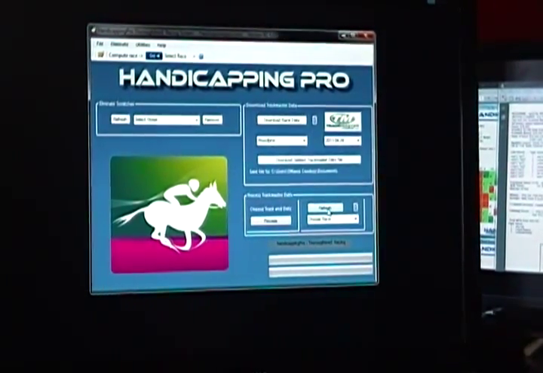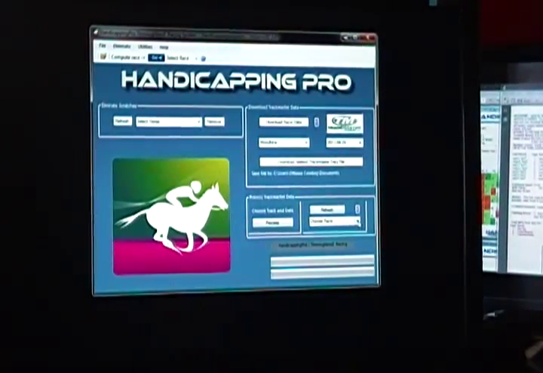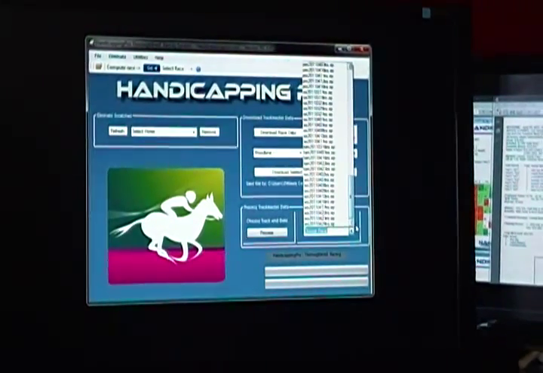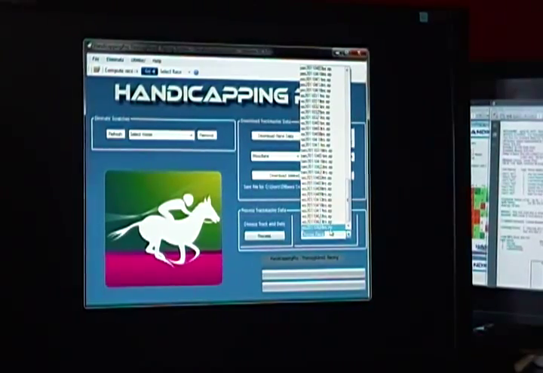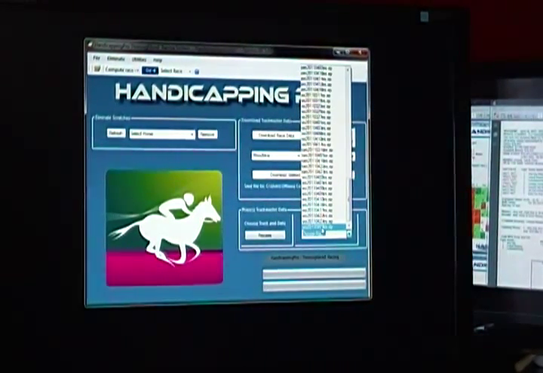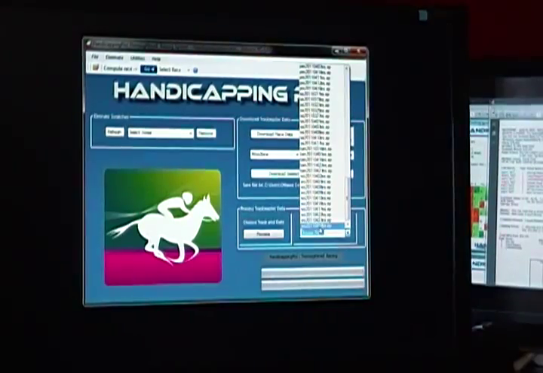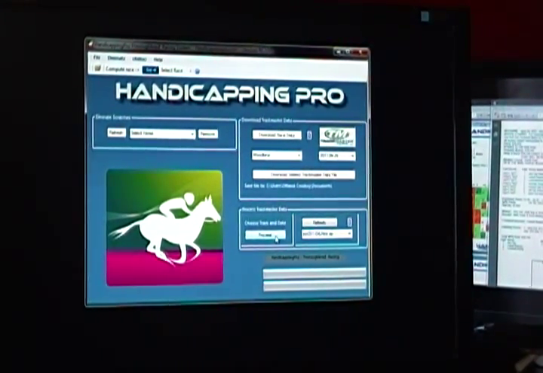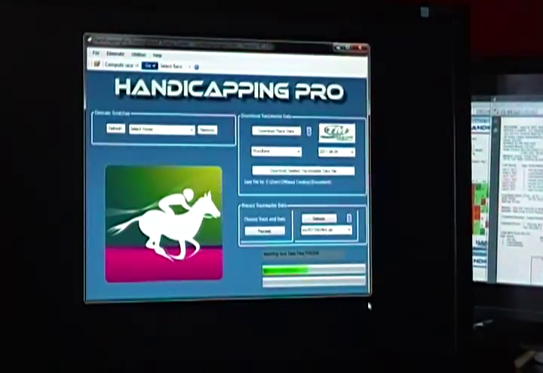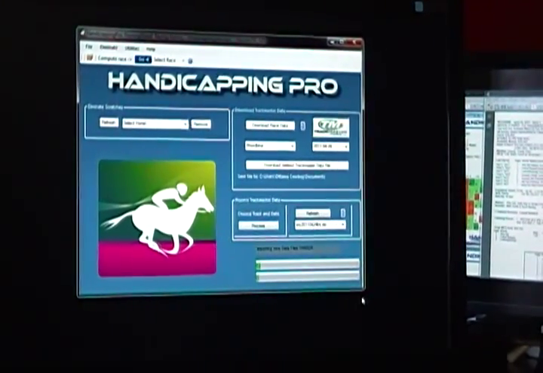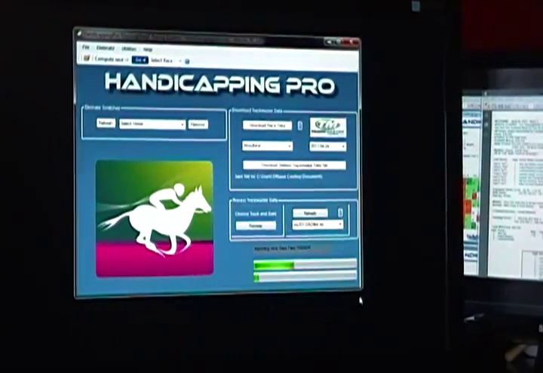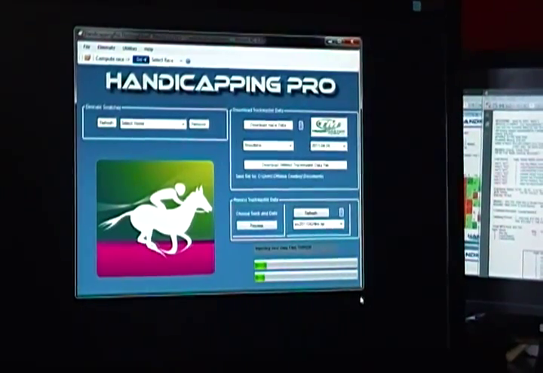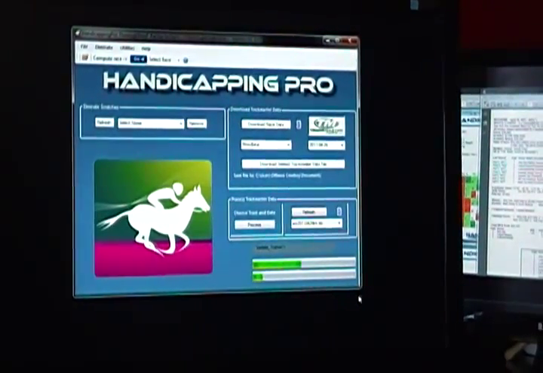Okay, so after you've downloaded it, click refresh so that your computer will redraw a full list of all the applications you have. Now I'm going to look for Woodbine, the 24th, like WO, and there's the date, 2011, 0424. And then I'm going to process the file. Now this takes a little bit of time. I've got a pretty fast computer, so it's not going to take a long time on this one. But on an older computer or a slower computer, it can take a few minutes.